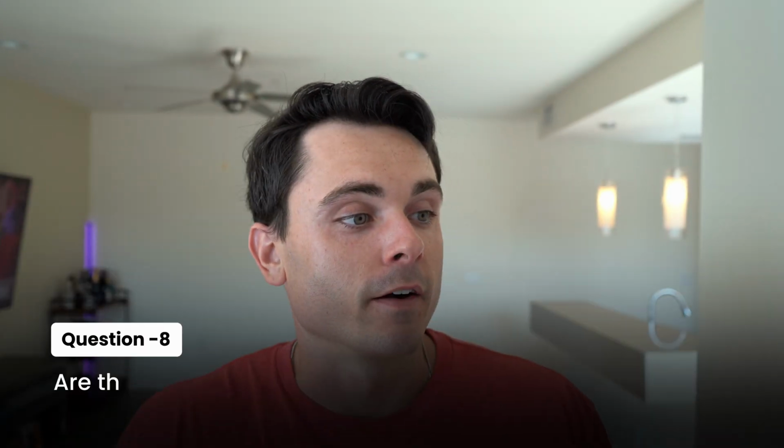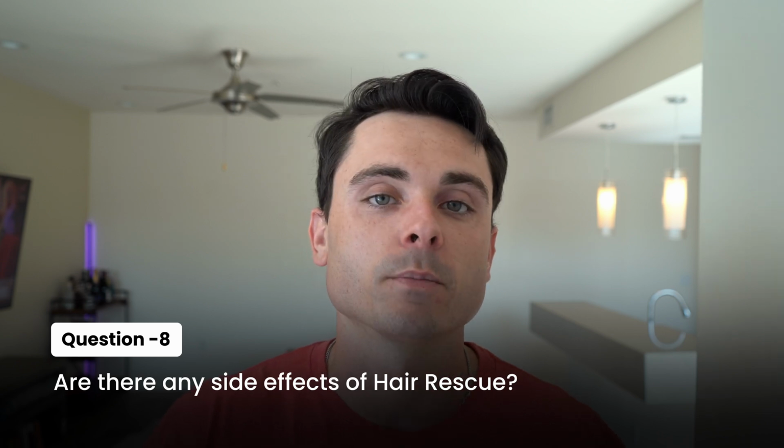Are there any side effects of Hair Rescue? So potential side effects, this is what everyone always wants to know: temporary scalp irritation. This is usually something that goes away after 2 weeks, but it can be common because we do have an ethanol-based blend, so some people can notice a slight dryness of the scalp, but usually it does go away. Minor initial skin sensitivity. There are rare occasions of allergic reactions to this, which I have never actually had anybody have. Much less invasive than finasteride sexual side effects, and another way you could do this is just perform a patch test to see how your body reacts fully.